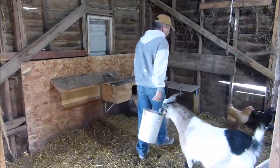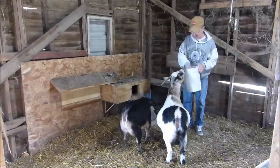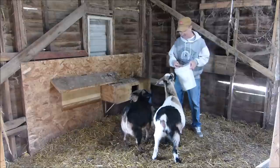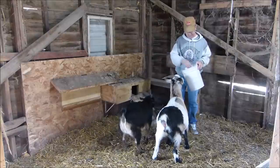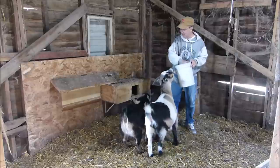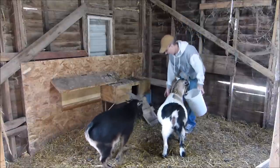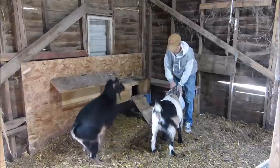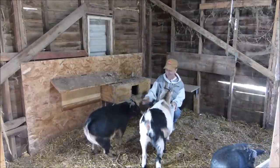Feeding time! I have to feed Bucky and Lewis separately because Lewis is a pig — he will horn in on Bucky's leaves, so I have to feed them individually. Now for the chickens — the goats don't care much for apples, even broken into pieces they won't eat them, but for the chickens I just stomp an apple, toss it in, and game on.